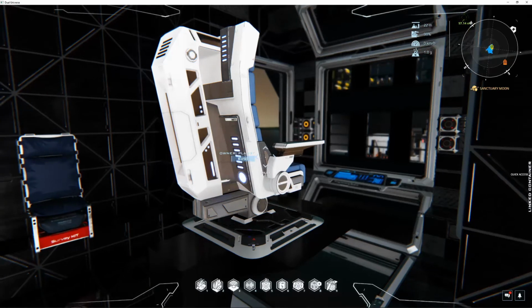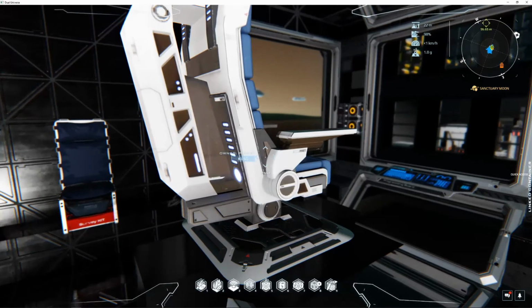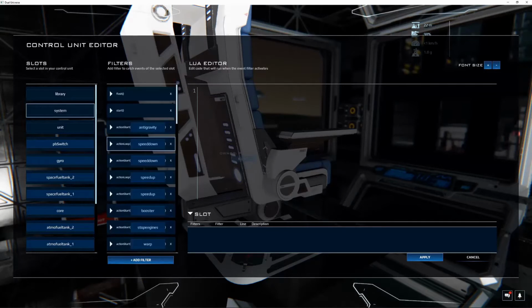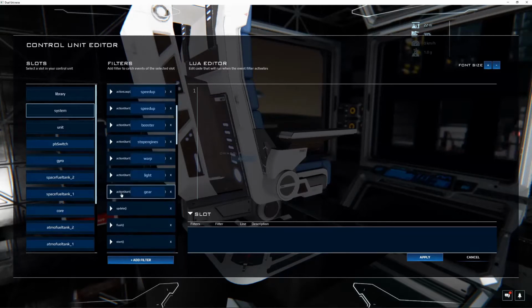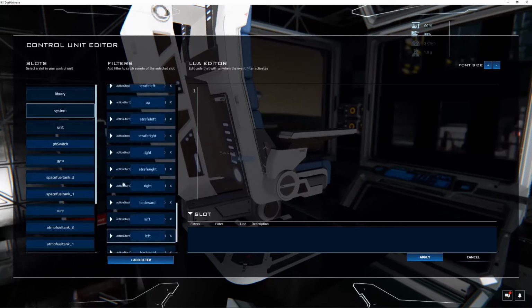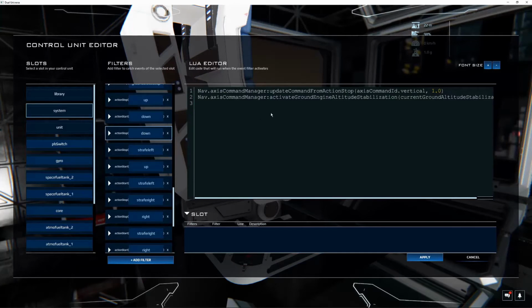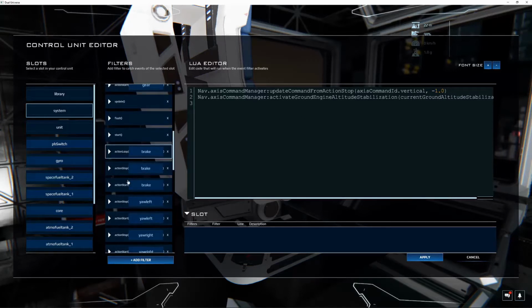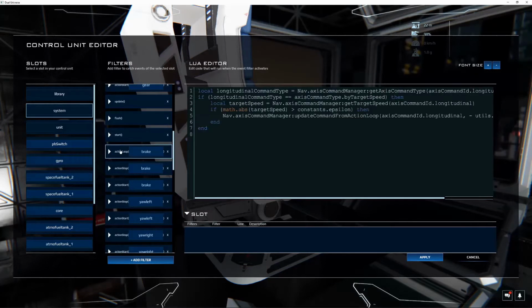So let's go to a setup flight chair and press Control L. And as you can see, there's a lot set up by default. We added some of these in previous videos, but the rest of these are all default. So you can actually go in and just poke around. You can see what these commands do, like what your down key actually controls, what your up key controls. I'm not going to go clicking through all of these right now, but there's some really great information that you're going to learn just by messing with the scripts in here.